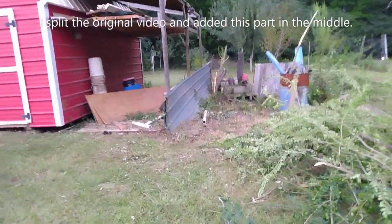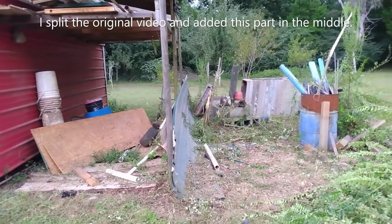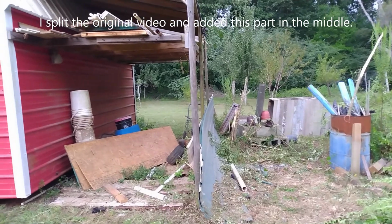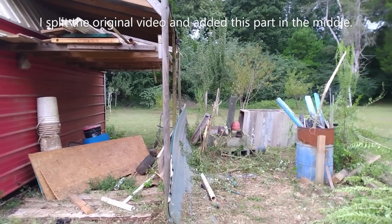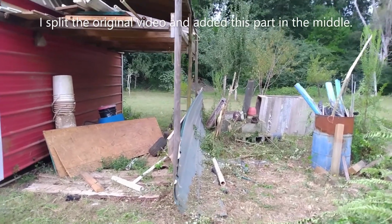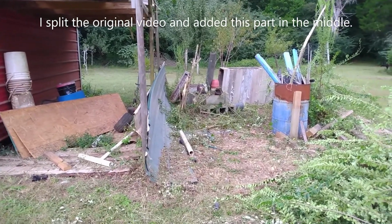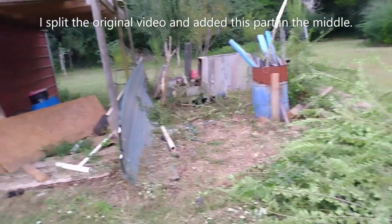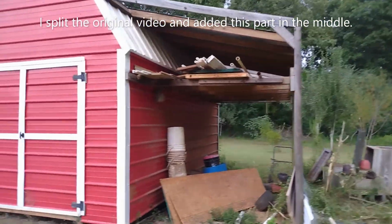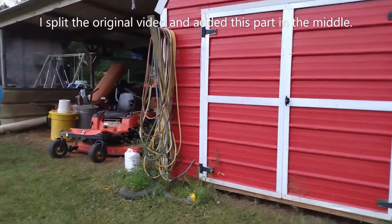But either way, guys, I'm steadily trying to do some stuff. You work 8-9 hour days plus in this heat in South Georgia, and it looks like there's a dark cloud rolling in, so we might get a little thunder shower this evening, which we have been getting quite often here lately. So I'm gonna get off of here, get inside and cool off, and I'll work on this another day, because it's time to start tearing this down so I can get ready to rebuild it. And hopefully I can get my son-in-law or somebody to come out here and help me.